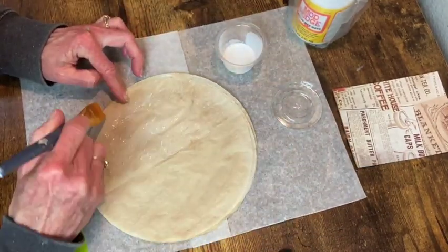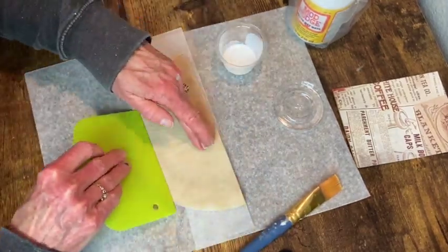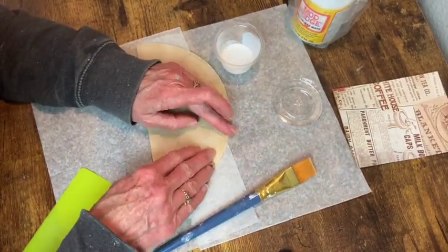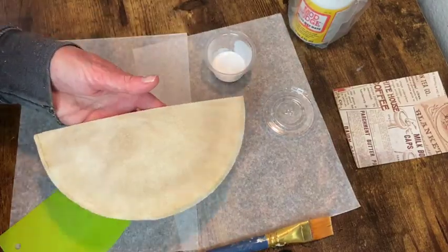I did it this way because I wasn't making a lot of these, but if you wanted to make more, you could just do 6 to 8 full-size sheets of the coffee filters all glued together and not do the process I'm doing here with folding it in half.